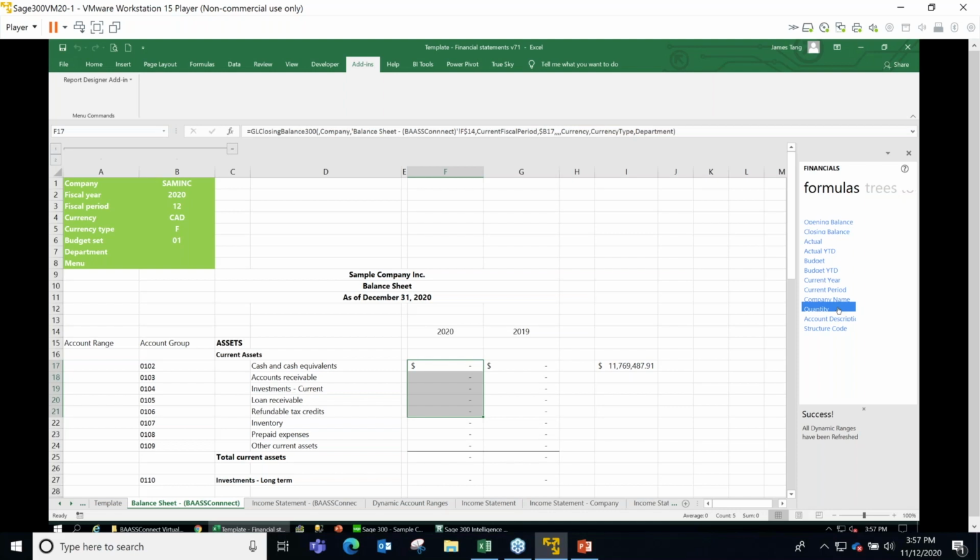Someone asked if this Excel file can be provided as a template or sample. I have to ask Joe. I will definitely do that. And the last question I have here is, can I schedule and distribute reports?